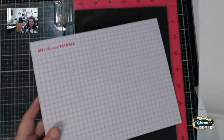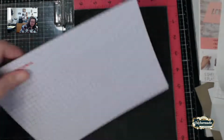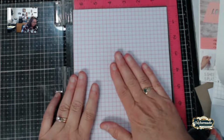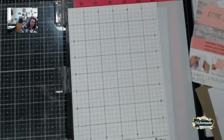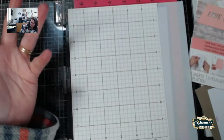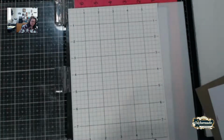But what I didn't necessarily like about my setup is this mouse pad is supposed to let you wipe it off if you stamp on it. But if I have my sticky grid over it, then the ink's going to stick to this, right? So I thought, well, is there a better solution? I don't know.